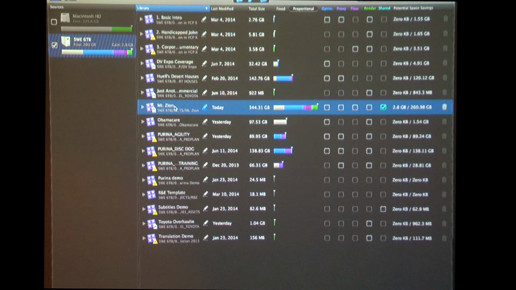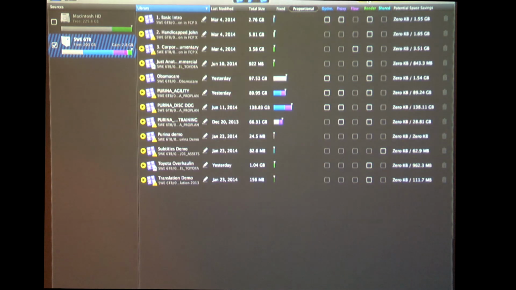And then the next feature you can do with this program is that you can create new libraries here. It will actually create a library for you that you can open up in Final Cut. But we're not going to do that now. What we can do is if I type in LACPUG, let's see if it works.